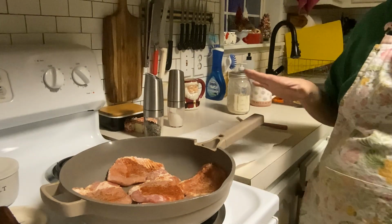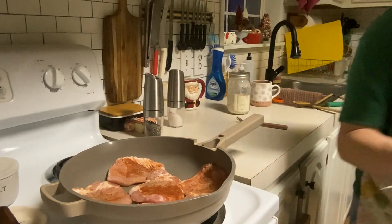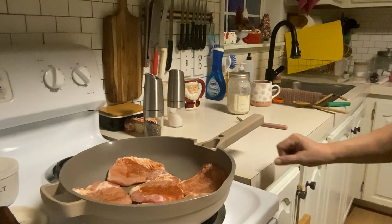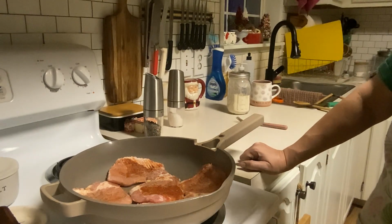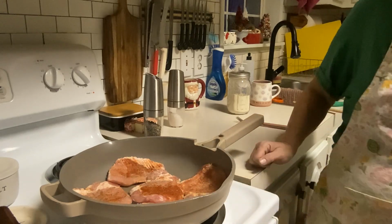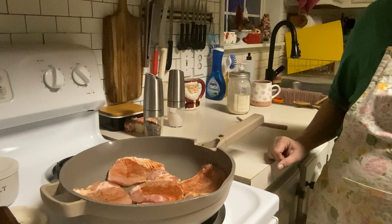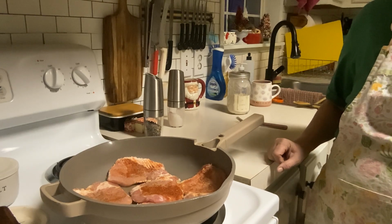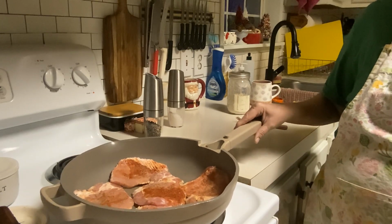I'm going to give those about 3 or 4 minutes on each side before I flip them. Like I said, cubed pork doesn't take very long to cook, and if you don't trust yourself, as always, use a meat thermometer and check that. They're saying pork now is 145, I do believe. They've changed the standards since the processing standards are a little bit different now. So whatever you're comfortable with.